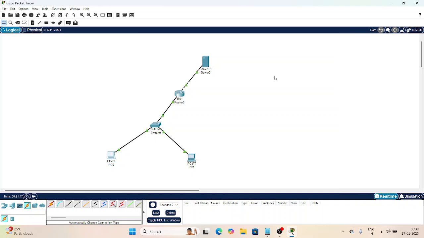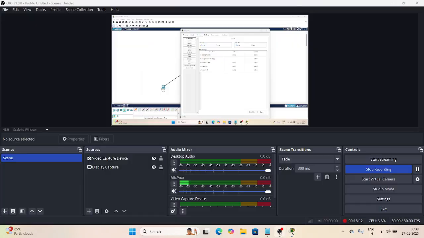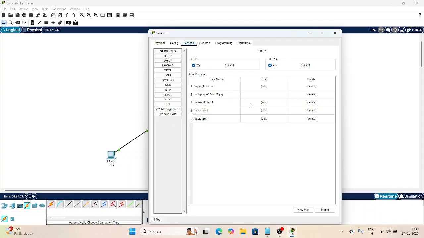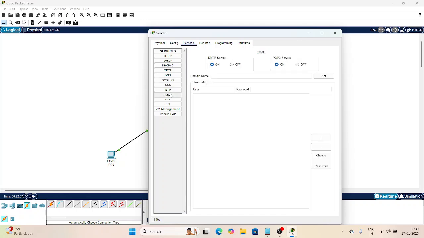Now we will go into email. So for the email, I go to server again, and I have enabled HTTP. Both are enabled, and I will click email here. I will give my domain name mukunda.com.